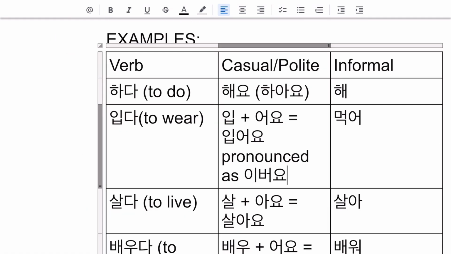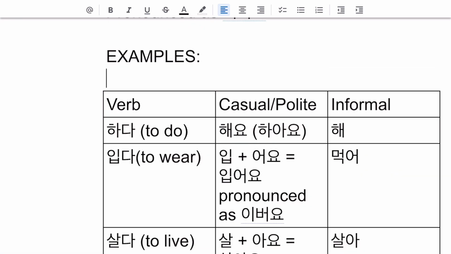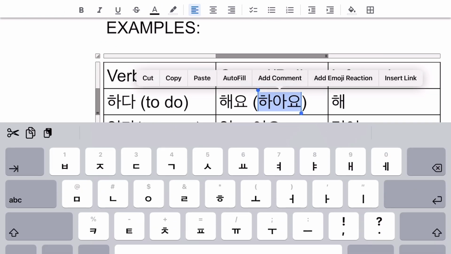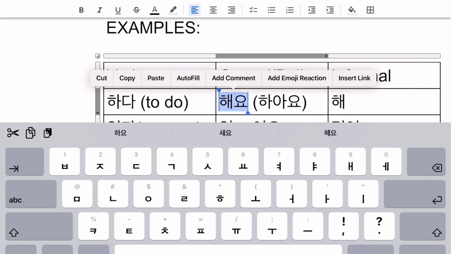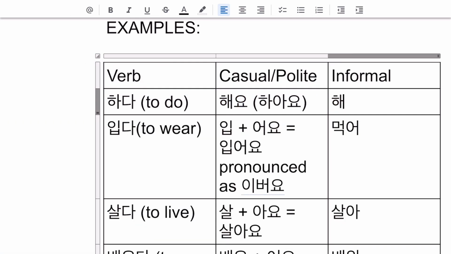Now, we got some more examples here. Okay. So first, we're starting with hada. So this, if you noticed earlier, it was ayo, oyo, and heyo. So this is actually what that last one was, hada, but it has a special form. When conjugating it casually or informally, it has a special form. So it's not going to become haayo, that's wrong. It's going to become heyo. I don't know why exactly, but it just has a special form. So just remember, whenever you see a verb ending with hada, it has to have a special form here, heyo.